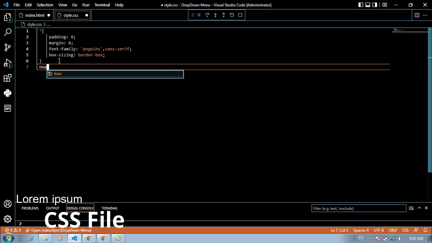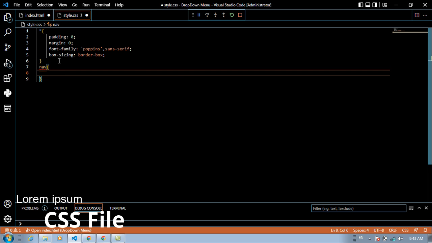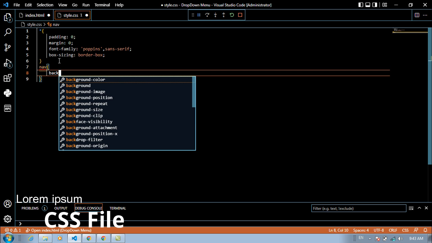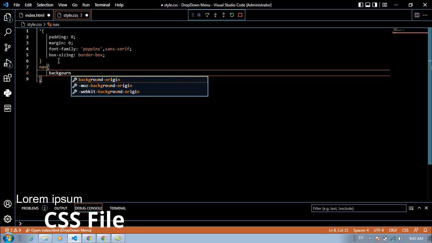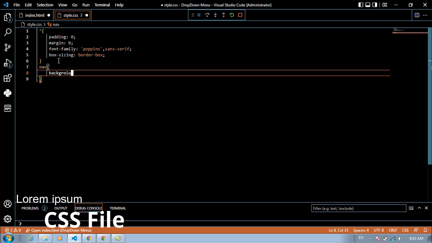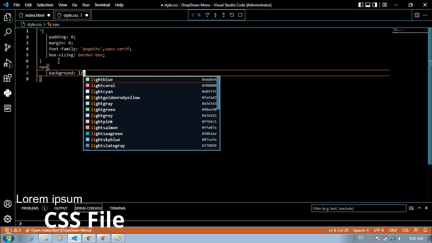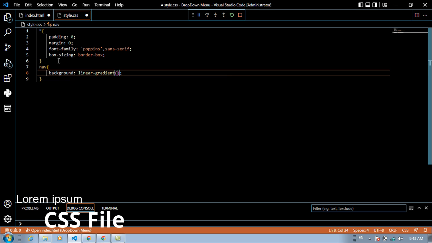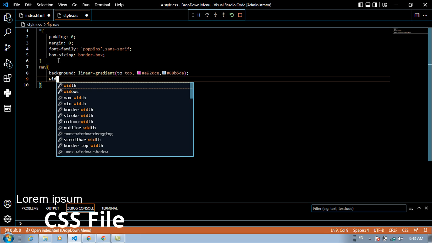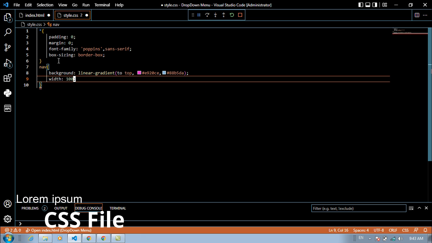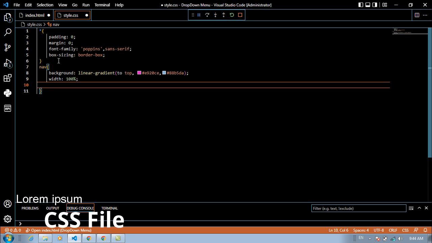select design. For nav we have got the nav bar for this one, and for background we can, which should be 100%.